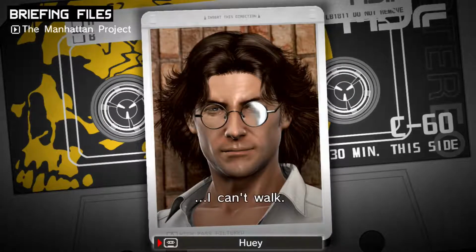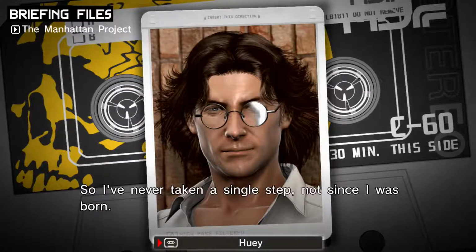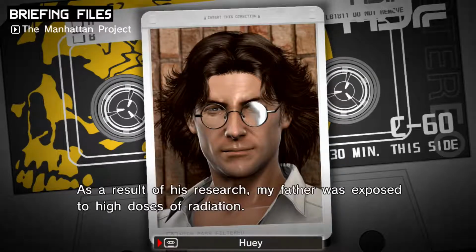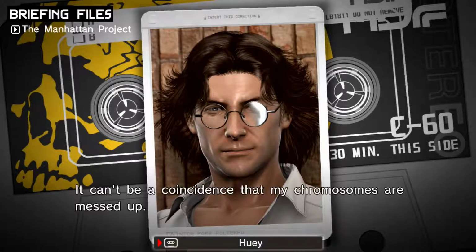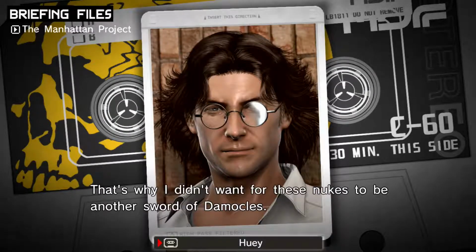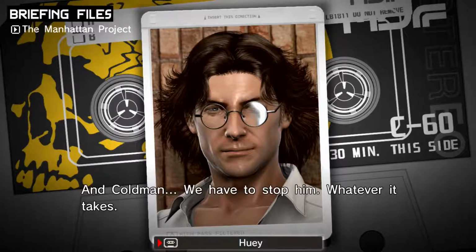Doc? I can't walk. What? My spine isn't shaped like everybody else's. I can't move my lower body. So I've never taken a single step, not since I was born. What's that got to do with your dad being in the Manhattan Project? As a result of his research, my father was exposed to high doses of radiation. It can't be a coincidence that my chromosomes are messed up. That's why I didn't want these nukes to be another sword of Damocles. I wanted to give them a real purpose, to be a deterrent against war. Doc. And Coldman, we have to stop him, whatever it takes.